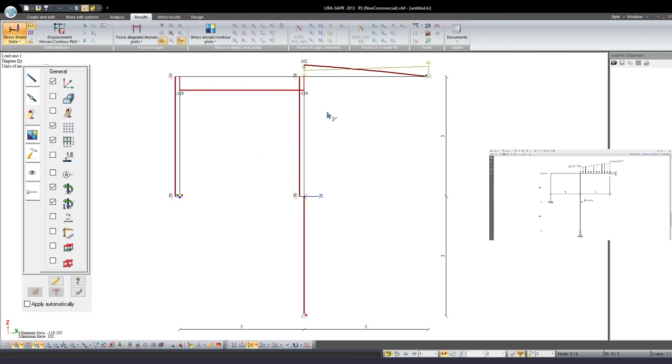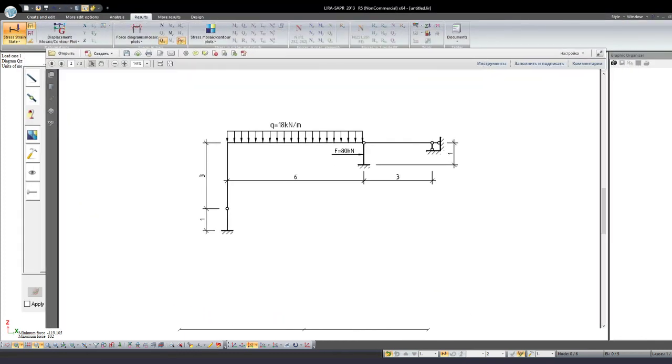It's the last frame that we calculate together today. And the next frame is your personal work. I show it on a big space. Please calculate this frame without me. And after this, everyone should send a screenshot with diagrams, moment, shear force and N to the comments in the group.